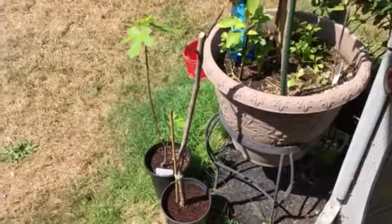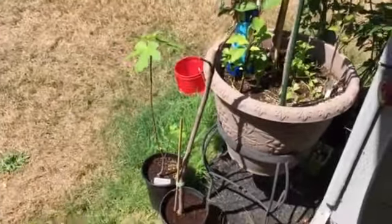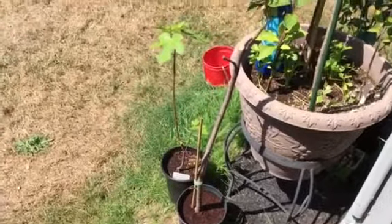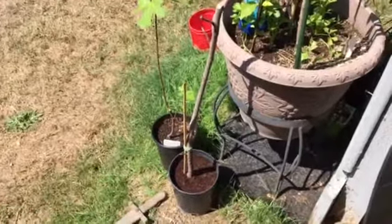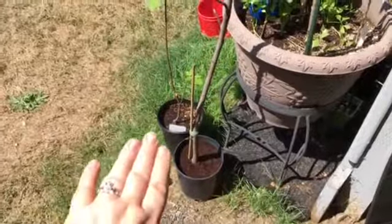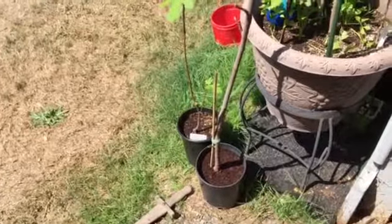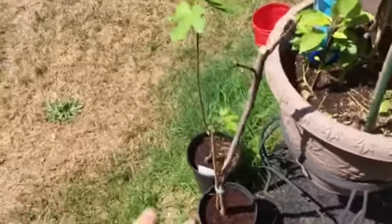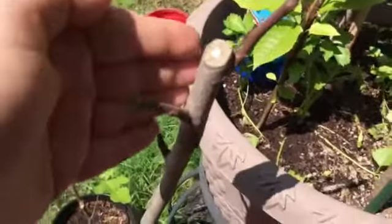So what I did is I cleaned it off when I did that to check out the root system, and then I packed dirt into the section up inside where the roots were, like this originally. And I packed the dirt up inside, and then I packed dirt around it to make sure no air could get into the viable roots that were still possibly there. And then I packed the dirt down as good as I could to get any air out from around the base. But we still have green a month later, okay? On the tips, they're still green, and we have some of them breaking right here. So hopefully you guys can see that.